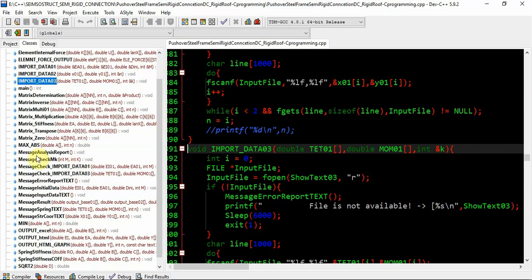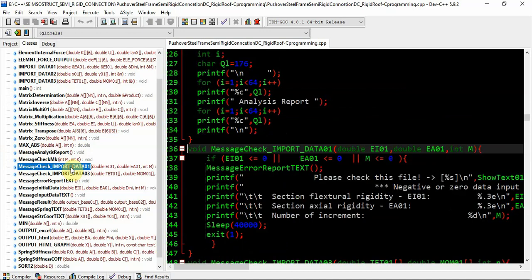For example, for analysis we use many message reports. For example, checking import data 1, if a negative value is defined, so if this happens, we have an error here.